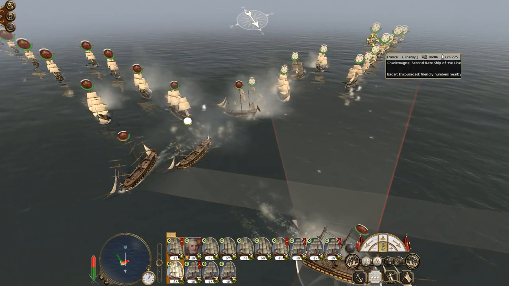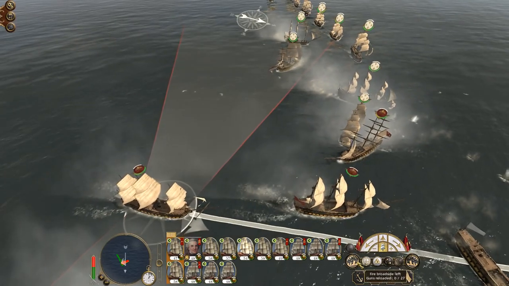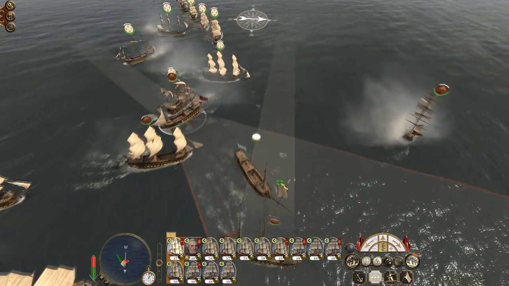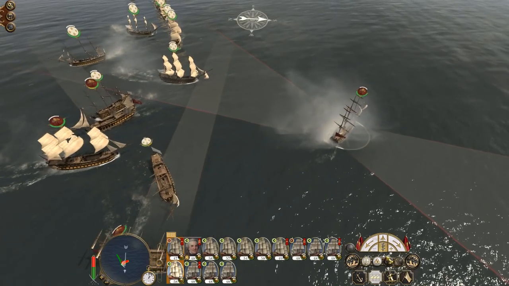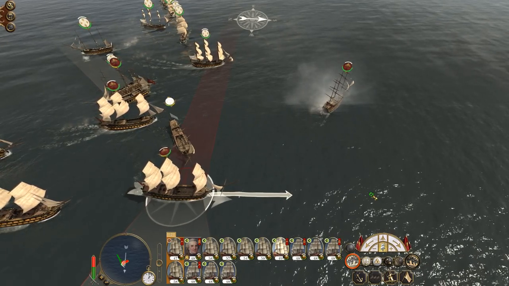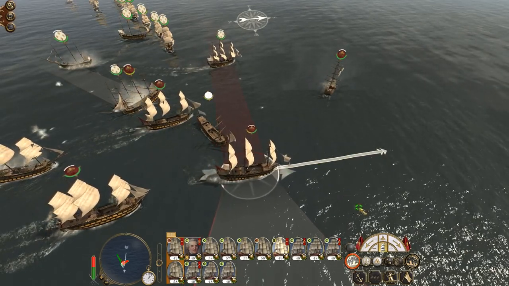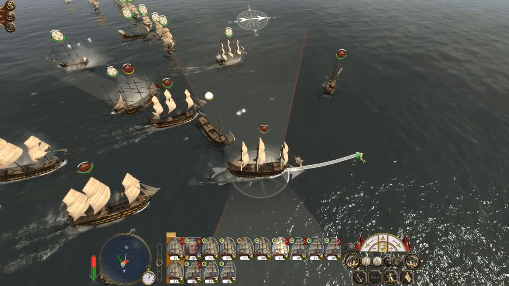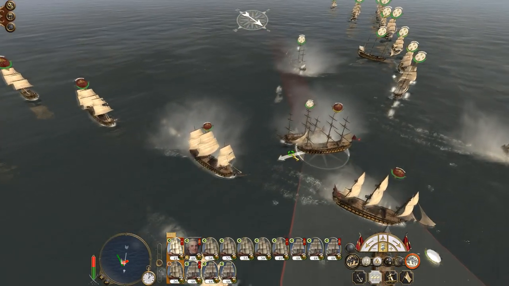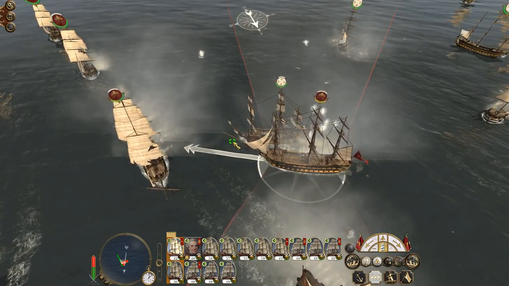St. Philippe's at the back there. Thankfully Charlemagne's right at the back. You try chain shot to put some holes in Danube's mast. Can fire, but I don't want to miss. I don't want to waste the opportunity, because of the Hulk. Fire! Put the hammer down. I have to fire. Weak broadside.